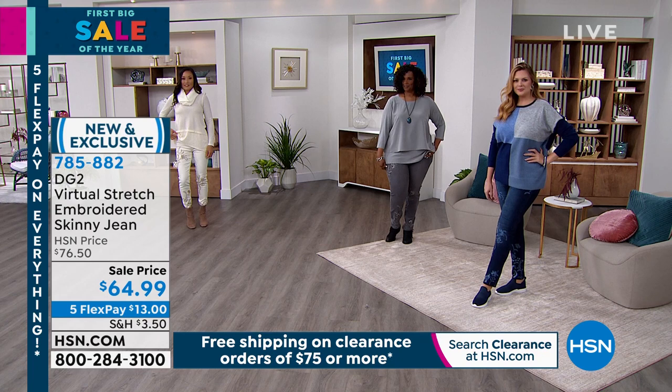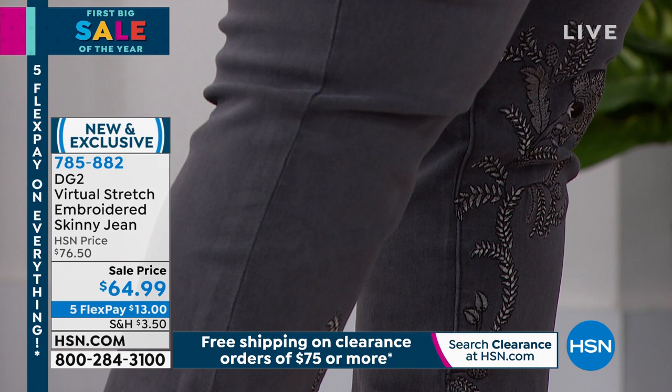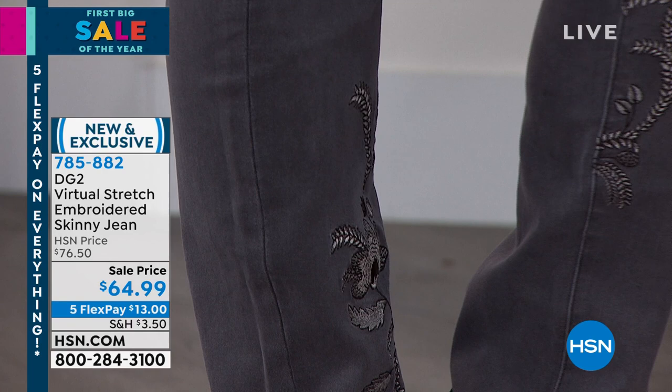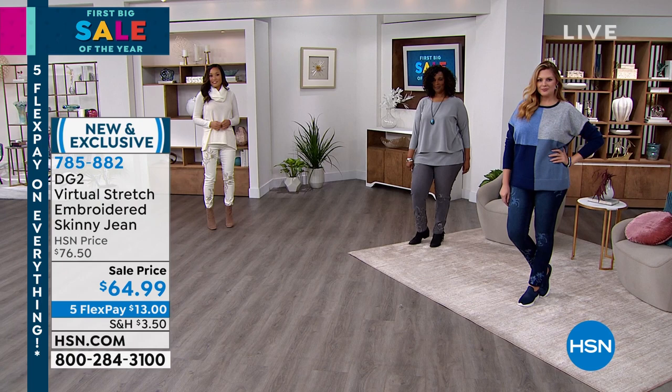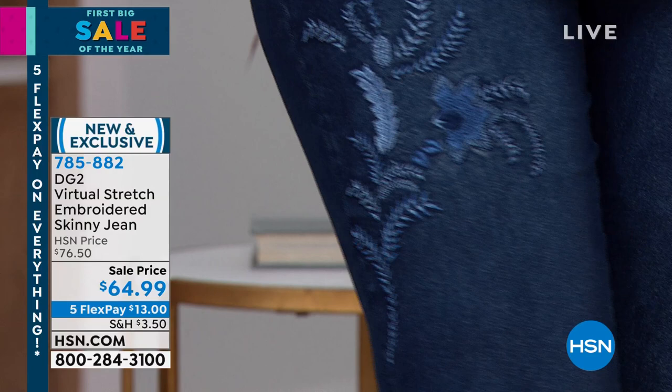It's layers and layers of gorgeous hand embroidery, and each one is embroidered with tens of thousands of stitches. The placement is what makes it special - the embroidery is not like our traditional asymmetrical placement on one leg. You have four or five placements of the embroidery across the front of the jean, but on the back there's nothing that's going to pull into your body or make you uncomfortable. You don't often find virtual stretch embroidered - normally it's classic stretch. So for virtual stretch fans, this is right place, right time shopping.